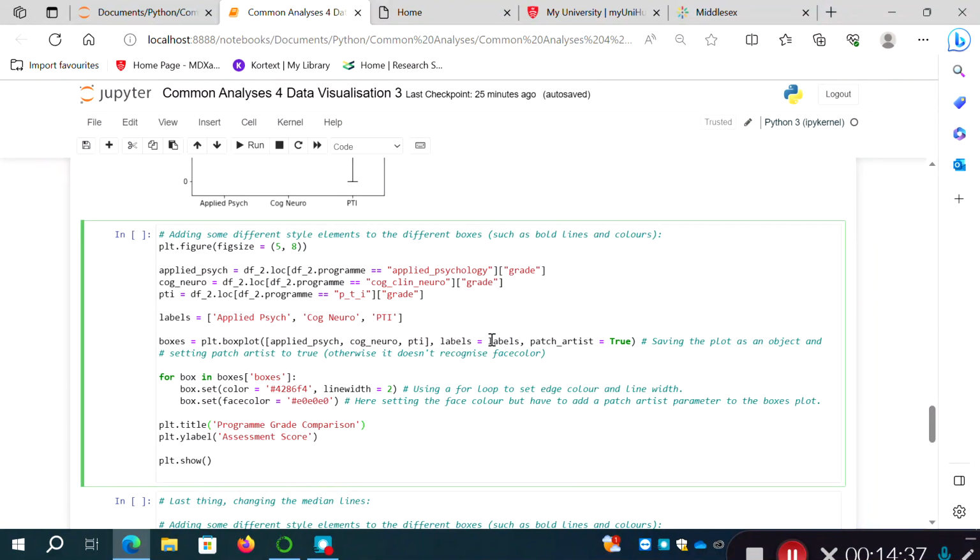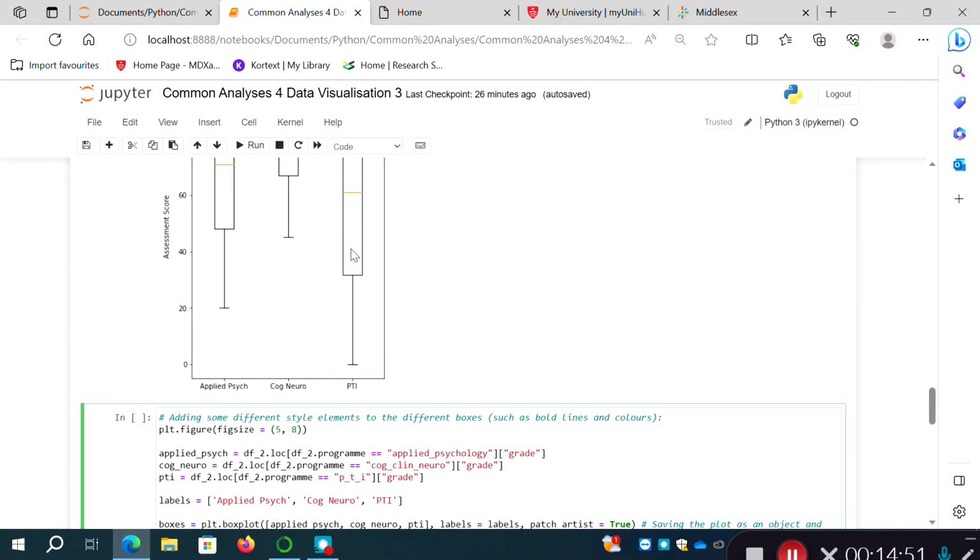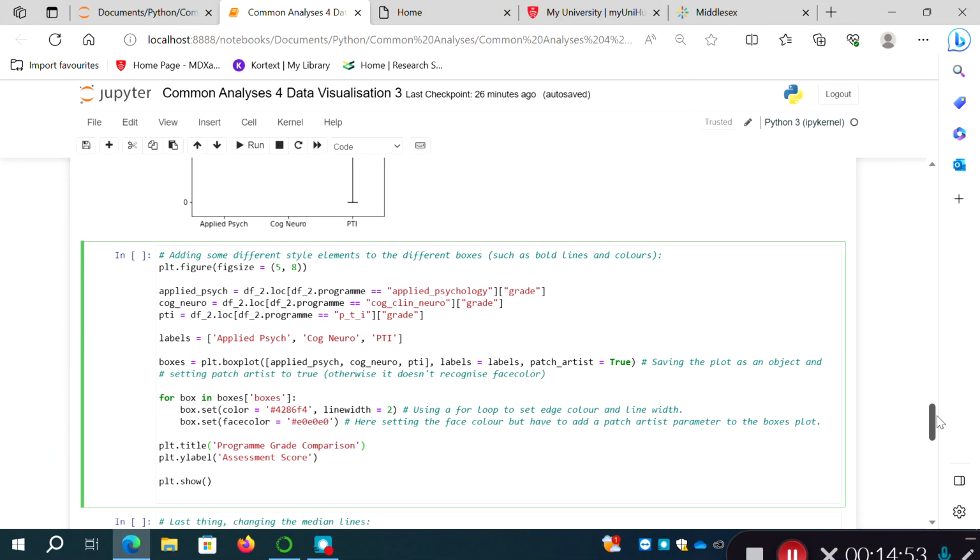So I've had to add that to the boxes object, and I'm using this for loop to set the edge color, line width, and the face color. What that's going to do is give the inside of the box a specific color.